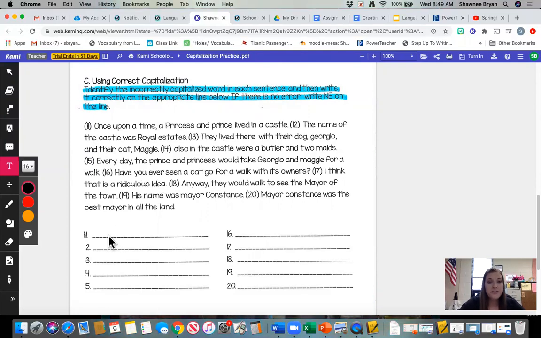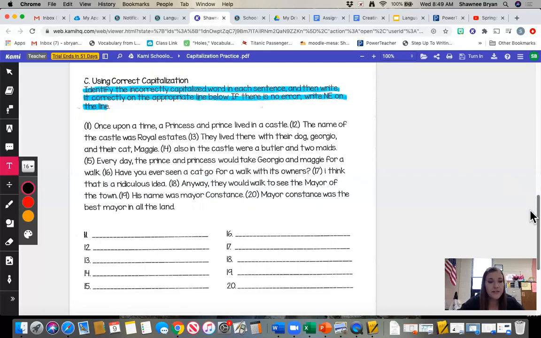And you are going to put the word that is incorrect, and you are going to write it correctly on the line. So maybe it is capitalized and it shouldn't be, or it is not capitalized and it should be. So remember that you are writing it correctly on the line. If you look over the sentence and you think that everything is capitalized correctly, then you would simply write NE on the line for no errors.